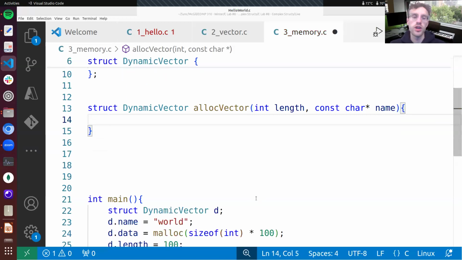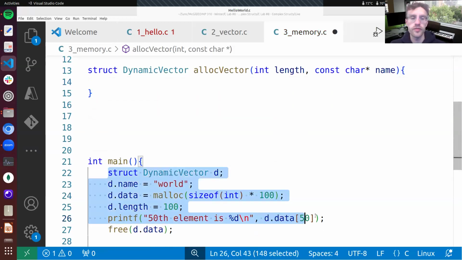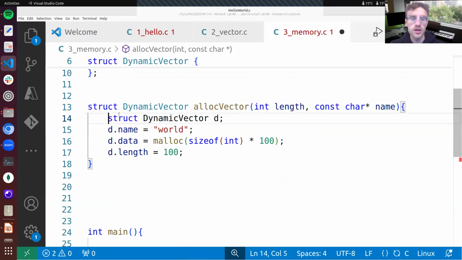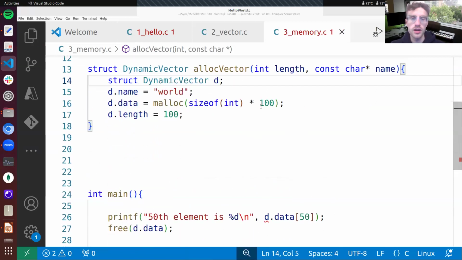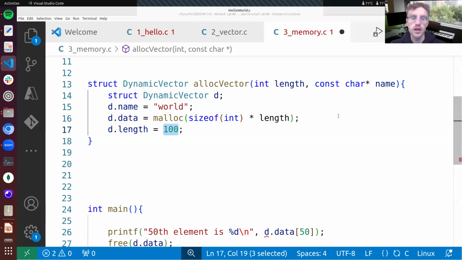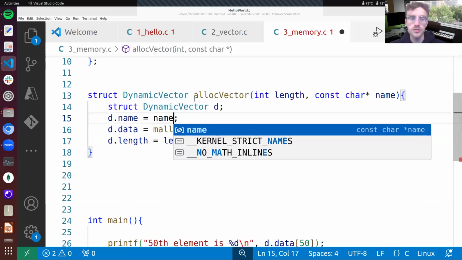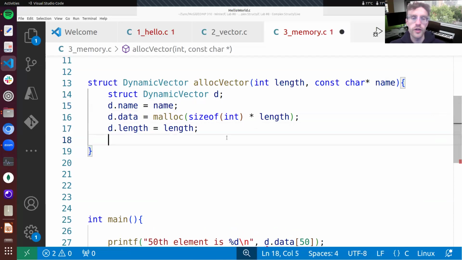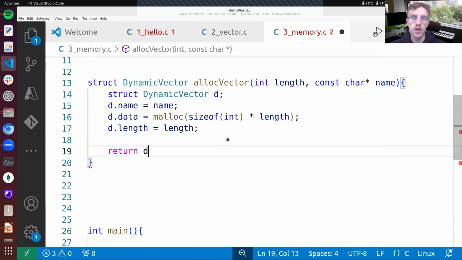And then what I would do is just do what we did here. Creating this thing here, instead I could have length right over here, and length again here. The name would be the name here. And finally I would return the d.